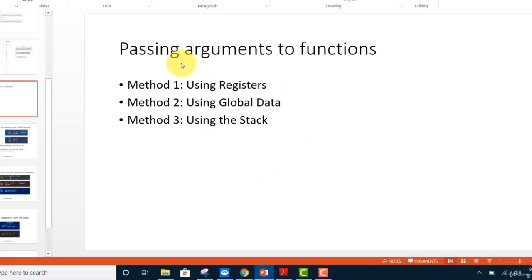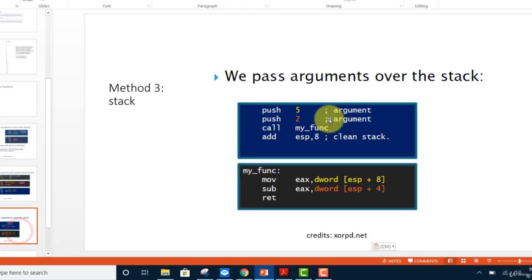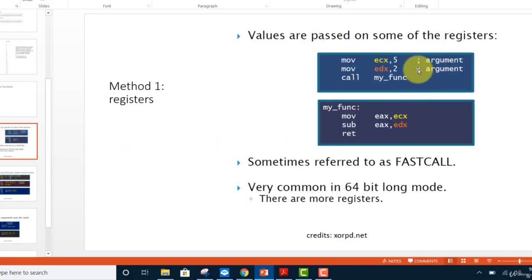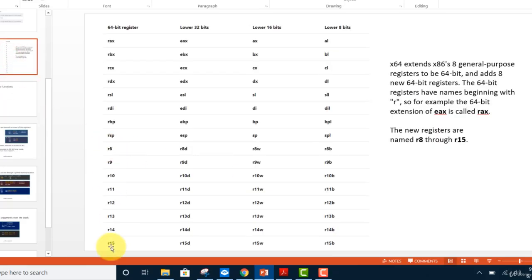Now the reason why I brought this up is because in 32-bit programs, passing arguments through the stack is more common because of the smaller number of registers. But in 64-bit addressing, it is more common to pass parameters using registers because 64-bit programs have the additional registers R8 to R15.